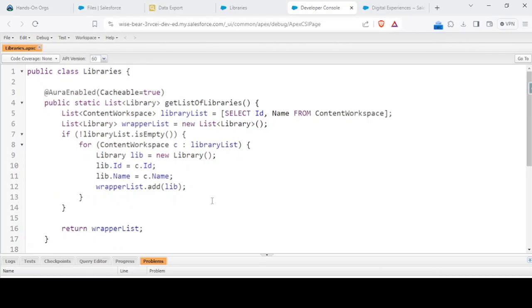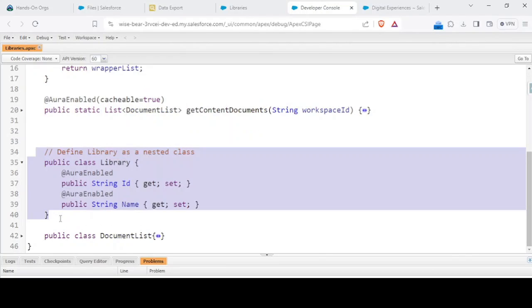I had created a list of library, and first I am checking whether this content workspace object list is empty or not. Okay, first check for isEmpty, then I am querying the library object, and using a for loop I am just putting the data in my wrapper class.